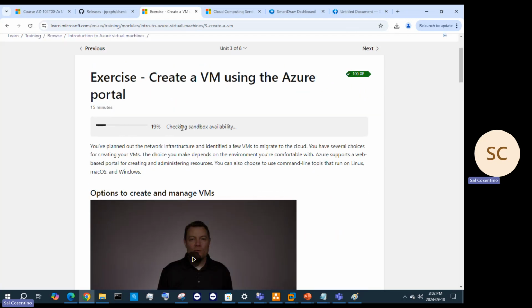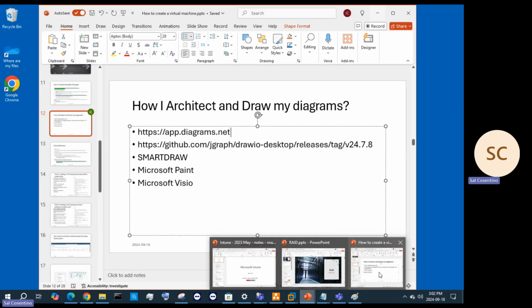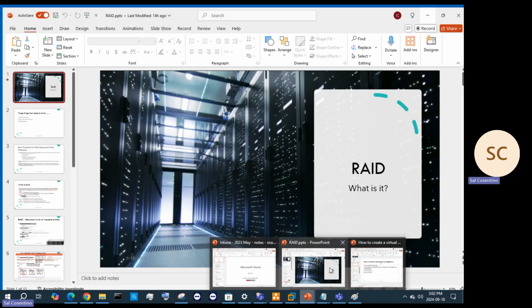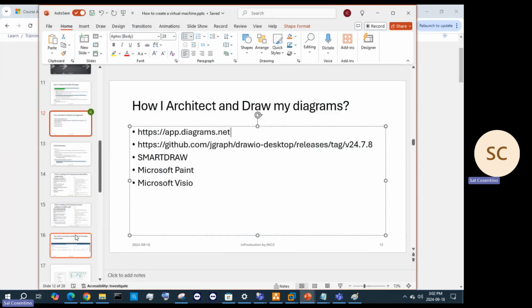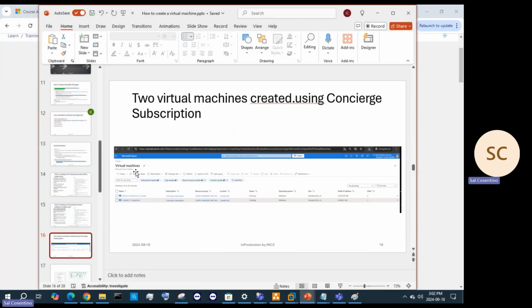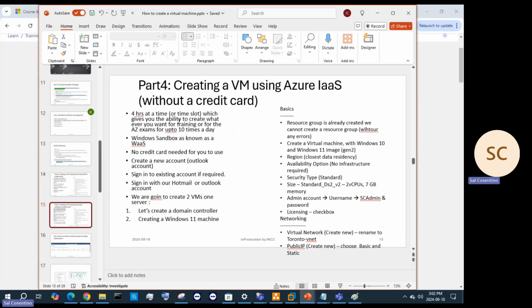And I'm going to check the sandbox availability. So this will give me, like I said, the Intune portal. Like I showed you guys here, Learn sandbox with the concierge subscription. It gives me up to 4 hours at a time, or a time slot, which gives you the ability to create whatever you want for training or for the AZ exams, up to 10 times a day.